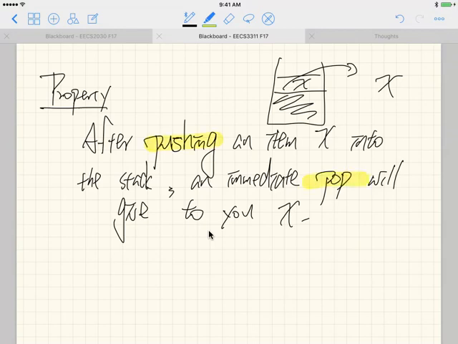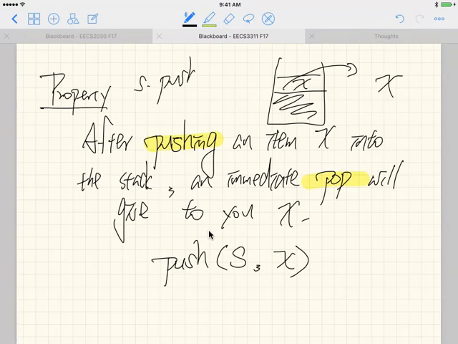Let me state that mathematically very quickly, and then I'll make a conclusion and we are done. First of all, push is a function which will take a stack and some element x, mathematically speaking. In object-oriented notation, it's going to be s.push(x), but now we talk about math.